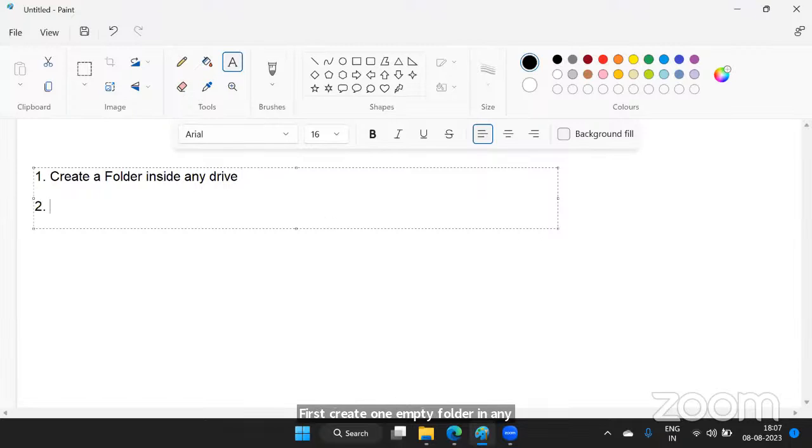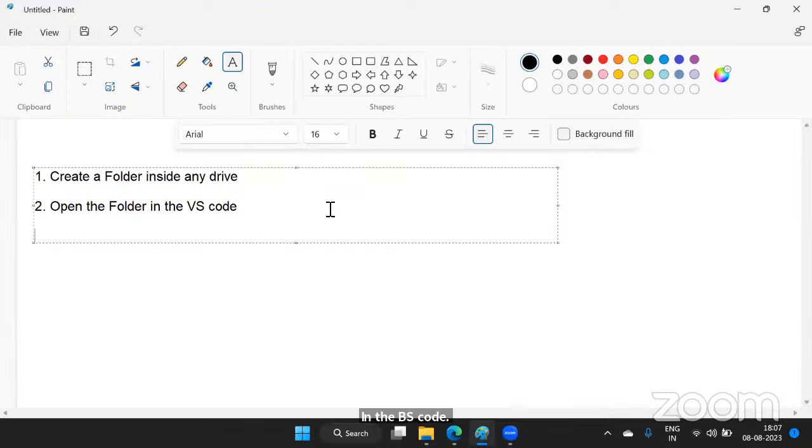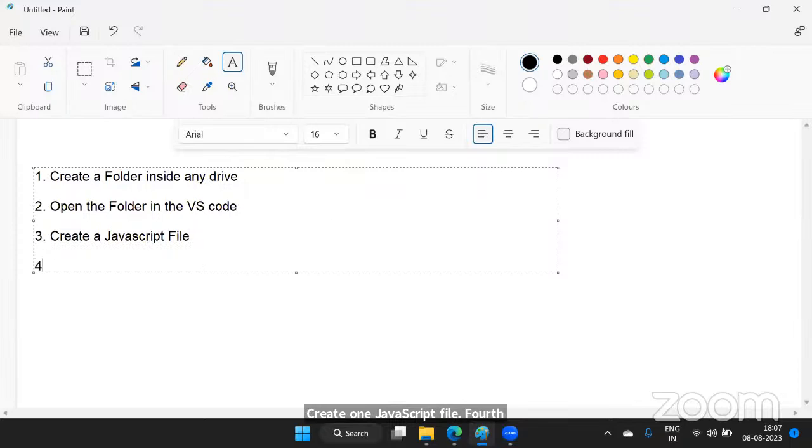Second step, open the folder in VS Code. Third step, create one JavaScript file. Fourth step, create variables. Okay, so these are the 4 steps we have to follow.